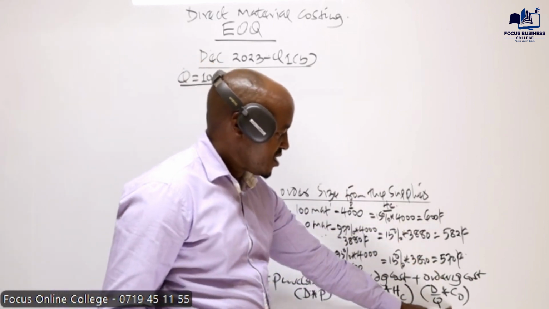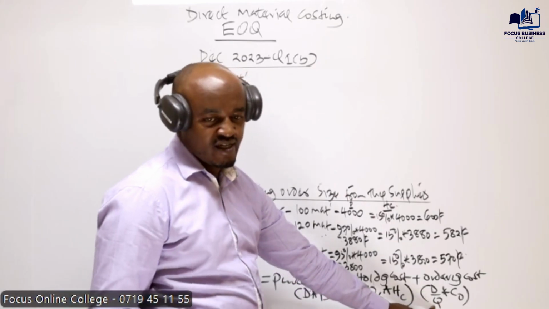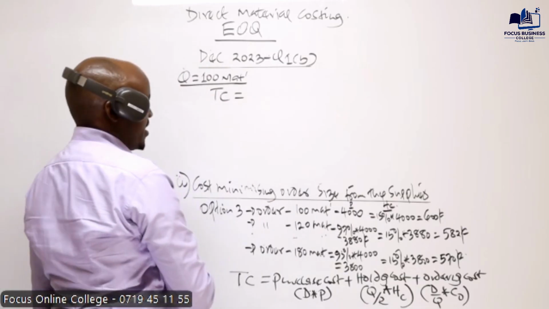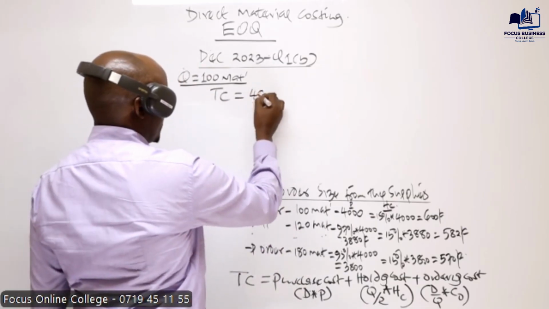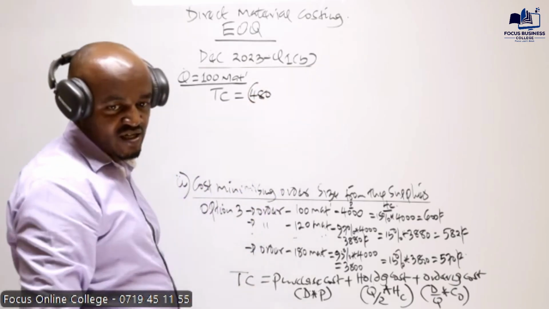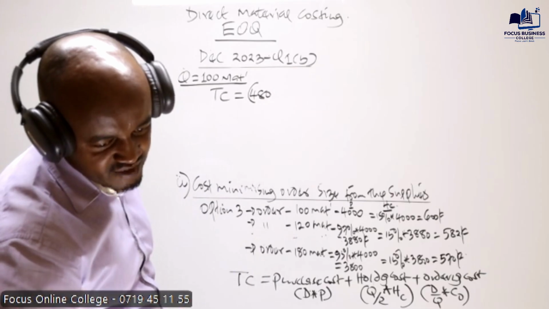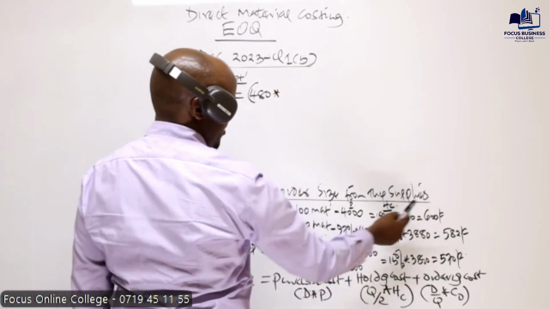But now, what will change here is just the Q. So we start with this one where our Q is 100. We take the purchase price and the annual demand. Remember, the annual demand will not change. The annual demand in note number 1 is for 480 mattresses. We multiply that with the purchase price per unit, which is 4,000.